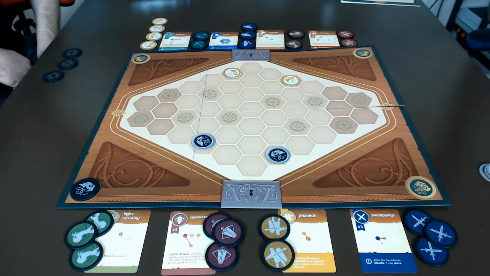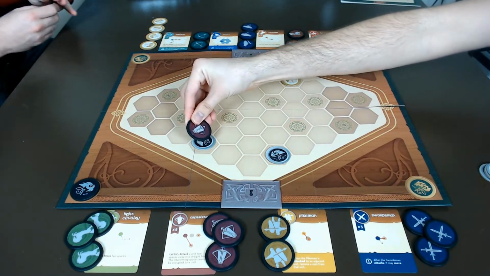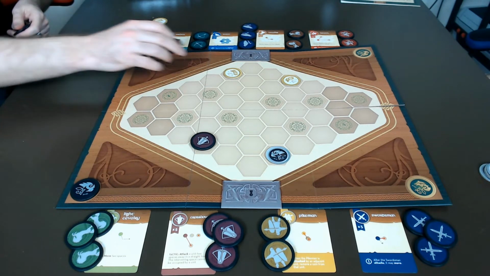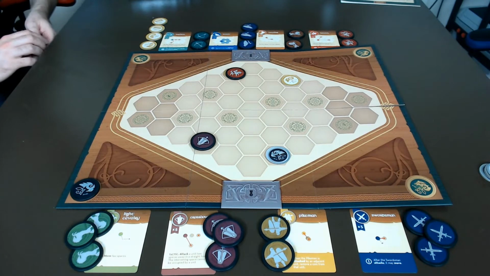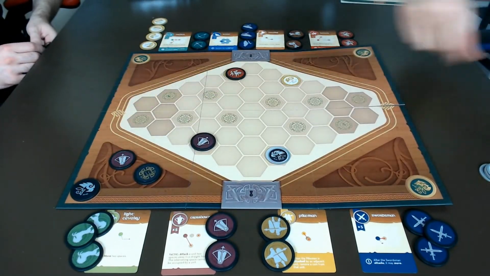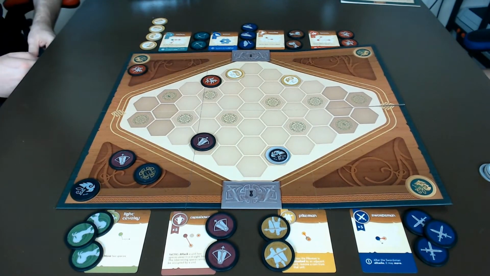I'll be starting. And so I will put a crossbowman down. Or woman. Could be a woman. I'm going to put a lancer down. Let's go ahead and add some arrows. Moving my lancer. I hate you, Jim.